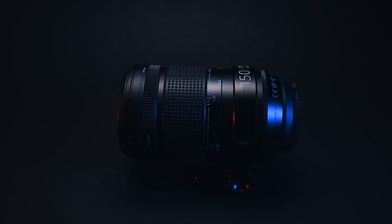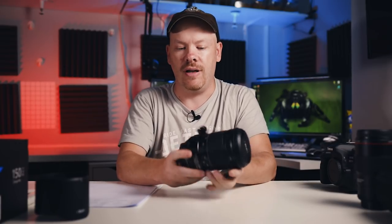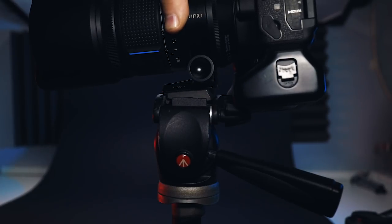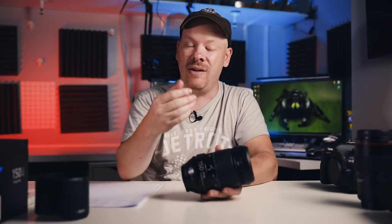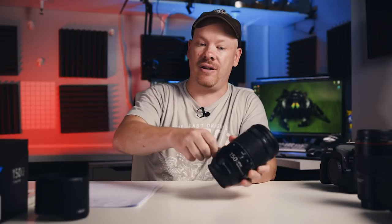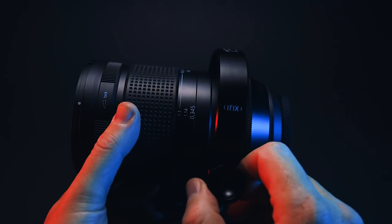Out of the box, it comes with a lens collar. There's not many macro lenses at this focal length and at this price that come with a tripod collar. However, I found that for my setup it didn't really work because I couldn't attach the lens to my tripod — I'm using a Manfrotto quick-release plate with my battery pack on the camera. Without the battery pack, no problem. This all comes down to your style of shooting. I like to have that battery pack on for added ergonomics and so all my portrait-mode buttons are there. So I didn't really use the tripod collar with this lens.